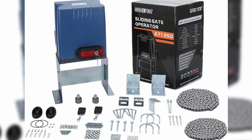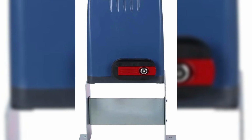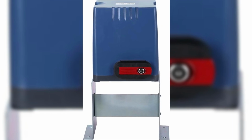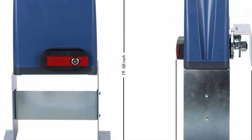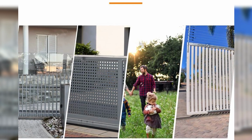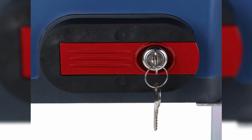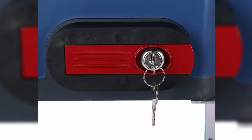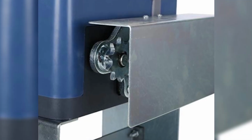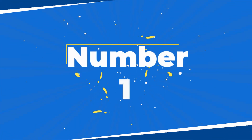You'll love the convenience of the remote control, which can learn up to 25 remotes. The infrared connection adds an extra layer of security by immediately opening the gate when the infrared sensor is covered. Choose from automatic close times of 12s, 24s, 36s, or no automatic close function. Rest assured, if any issues arise, the seller is ready to provide prompt assistance.